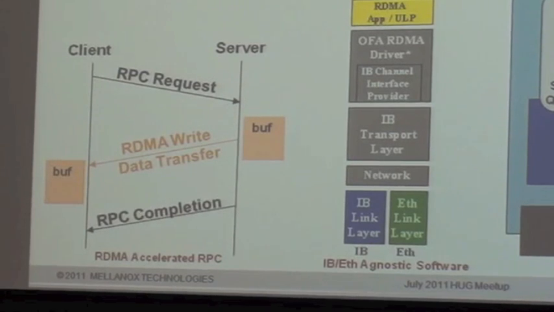So this is very efficient. You can really transmit megabytes or gigabytes of data like that. Everything goes on the PCI from one memory to another. It's all very efficient. Hardware does all the retransmission and segmentation or whatever needs to be done. At the end, the server will send an RPC completion, and the RPC is done.